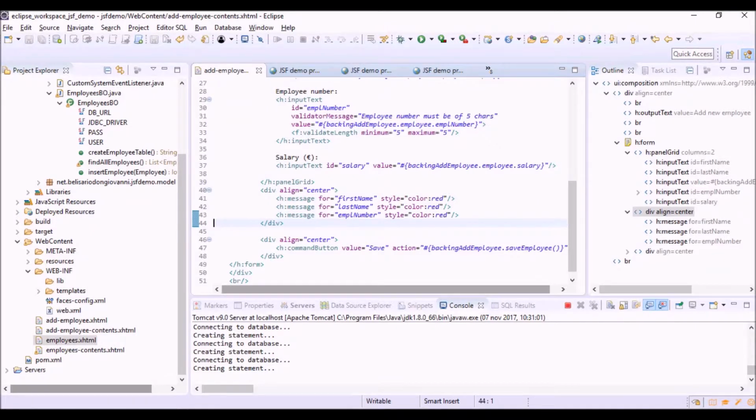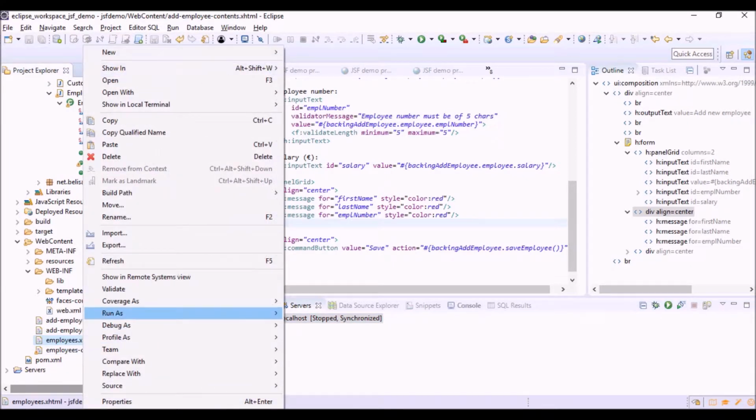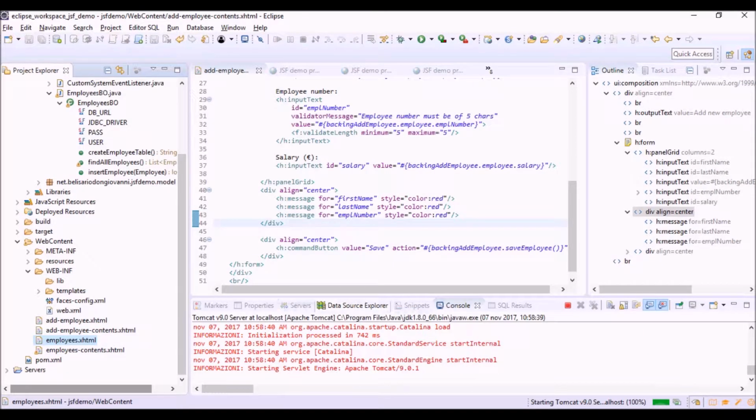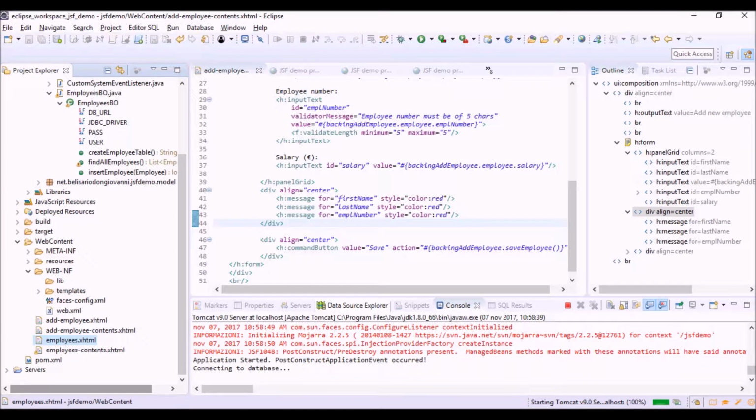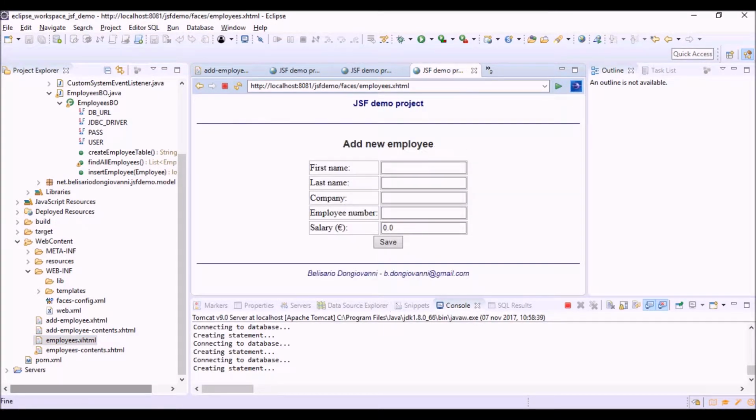Okay, let's start again our application. Employees. Add employee.